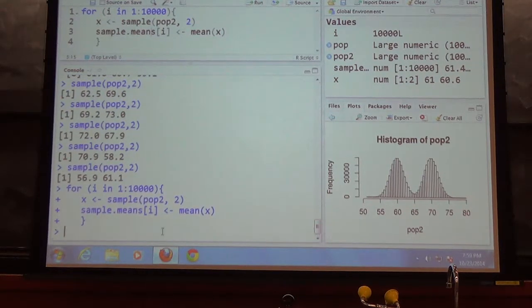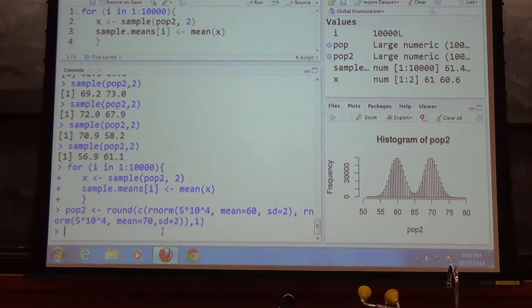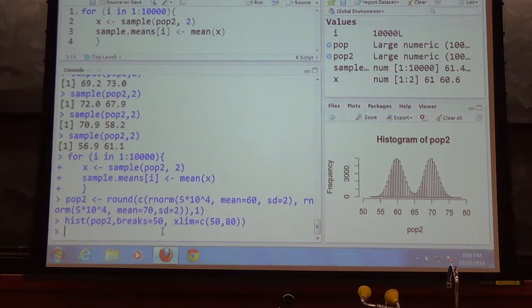This thing runs very slowly, and it's because I have 1 million in my population. So just to speed things up, I'm going to make my population only 100,000 rather than 1 million. But the population still looks the same. Okay, so let me just run this code again.